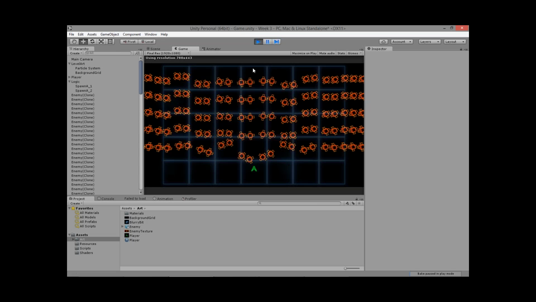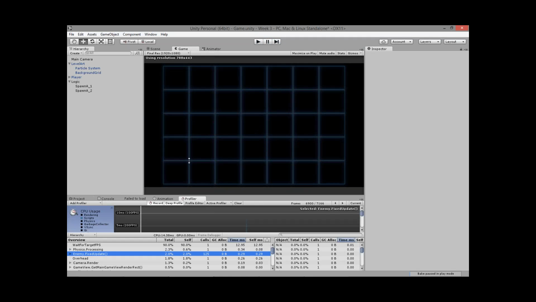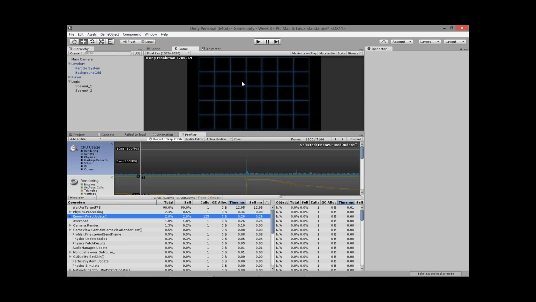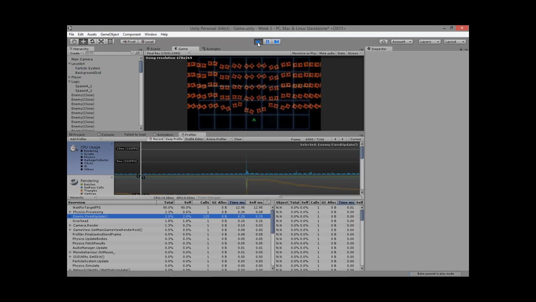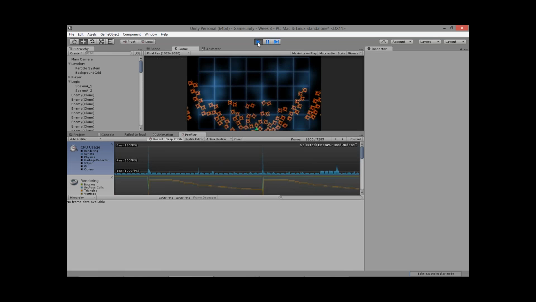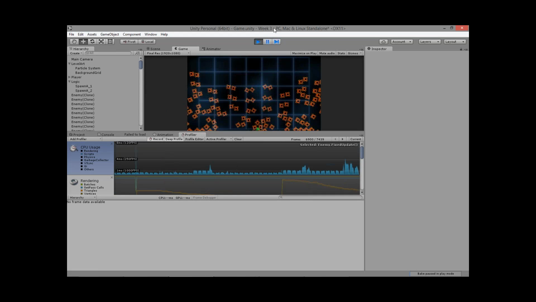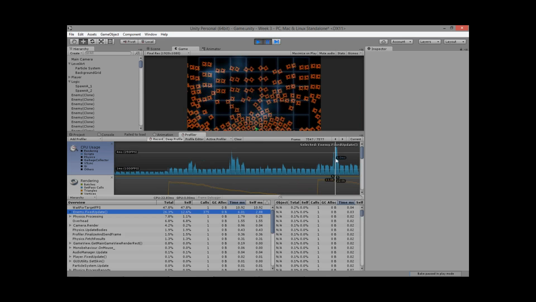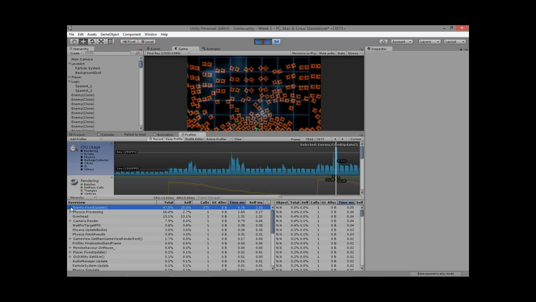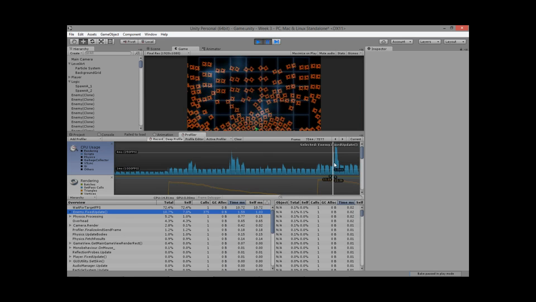Now when we start, let's make sure the profiler is running. Bring this up here. All right, the game starts. 1, 2, 3. 50 enemies spawn. 1, 2, 3. 50 enemies spawn. Notice the spike. It gets bigger and bigger every time. That's effectively because we're spawning more enemies. We're never going to need that many enemies on screen, you'd hope, unless you're doing Geometry Wars, in which case you do things very differently. But you will see that there is an overhead, and finding the exact spike can be slightly difficult.